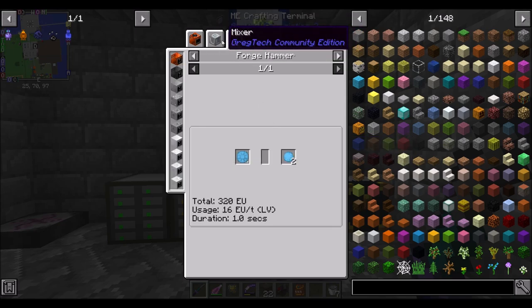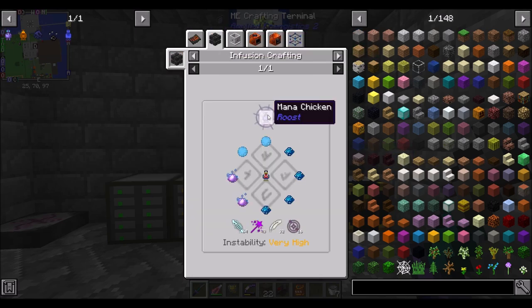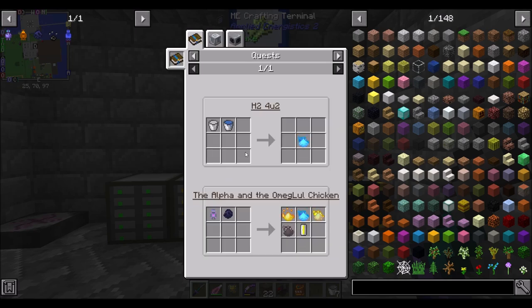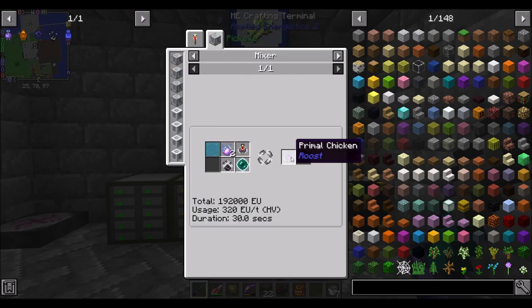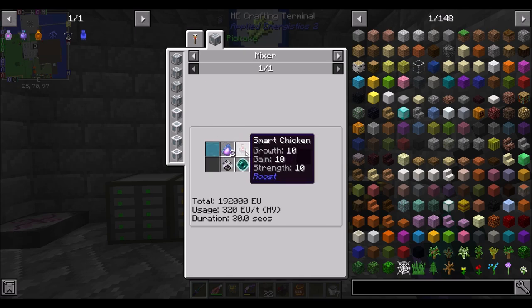Now, I could also use those exquisites. I thought, maybe it's not exquisites that I need. Is it flawless that I need? Oh, it's flawless that I need. So actually, I can make mana chickens now, I think. We need resonating gems, which we know how to make. We need mana dust, which is this. But remember, you can get these things from centrifuging primal enriched eggs, which need primal chickens, which I think we can also make right now, right? So that needs vitriol solution. It needs mana dust. Smart chicken.